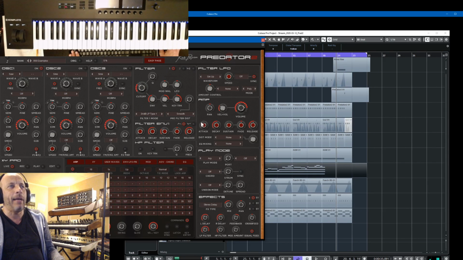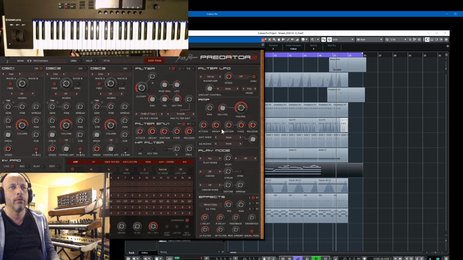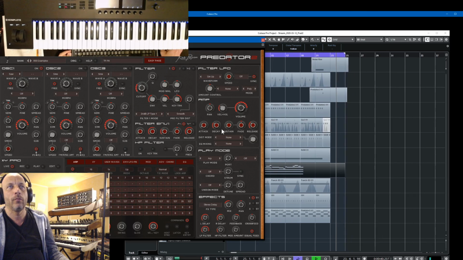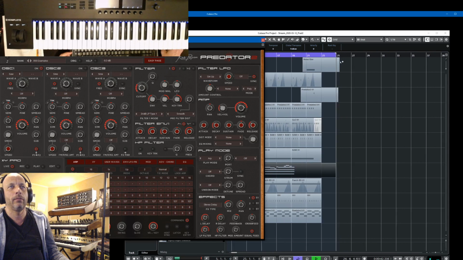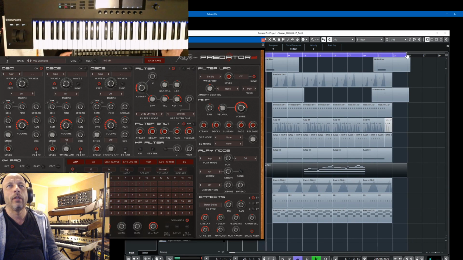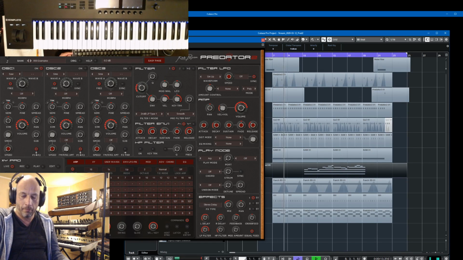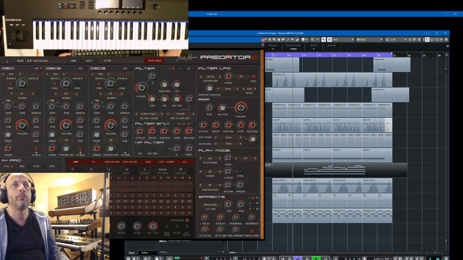Here, the amp envelope determines how the volume responds on the volume curve. So if I make it very short, you get a very percussive sound. So with the arpeggiator, okay, let's go. I have to make it a bit shorter. So make it shorter.